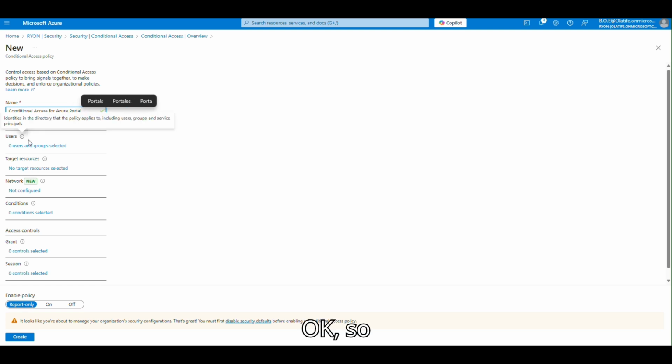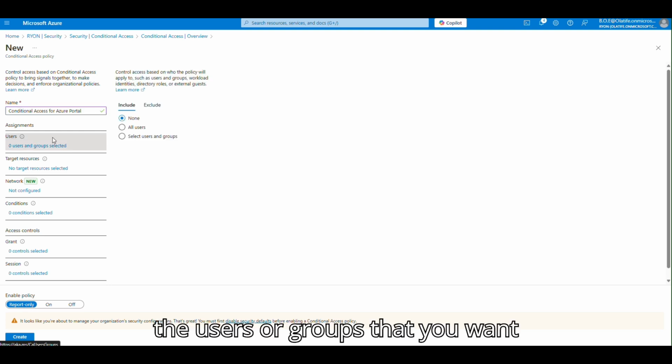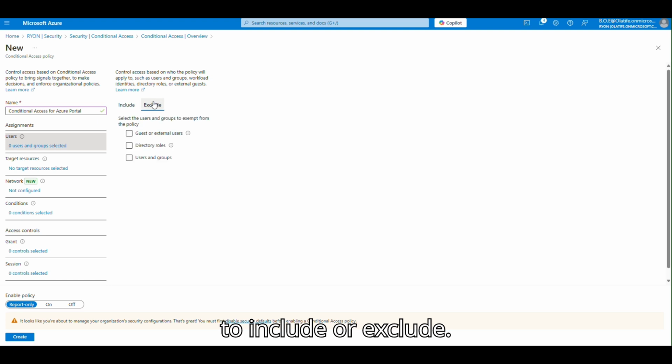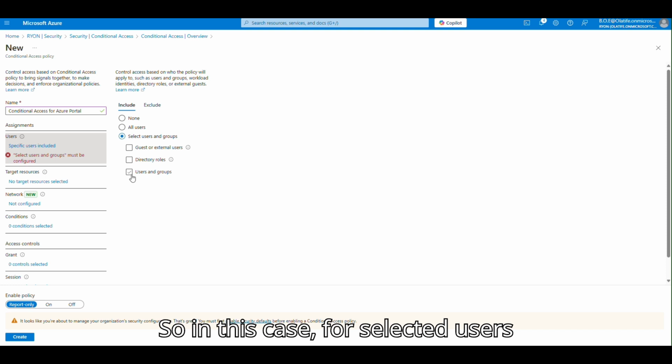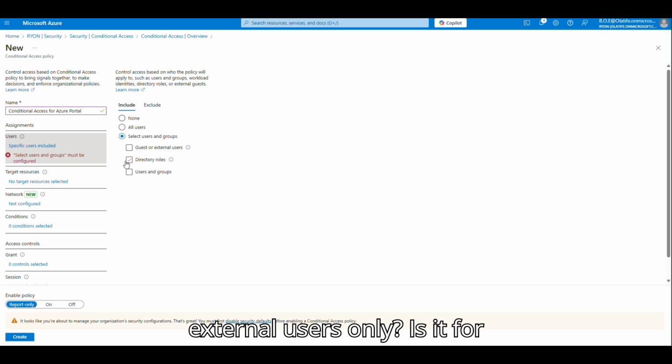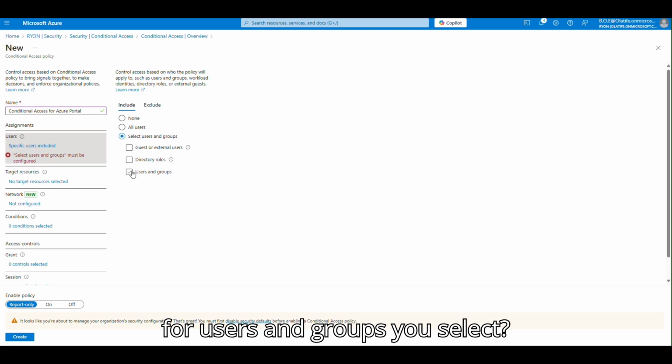So you click on it, create a new one, and here we're going to name it. Okay. So assignments, you can choose the users or groups that you want to include or exclude. So in this case, for selected users and group, you're going to choose which one. Is it guest or external users only? Is it for directory roles or is it for users and groups?